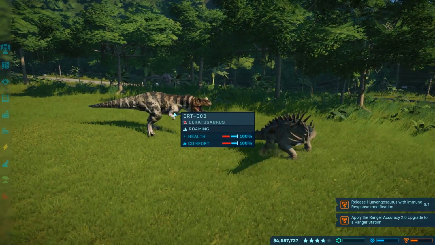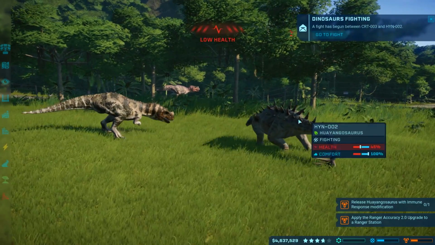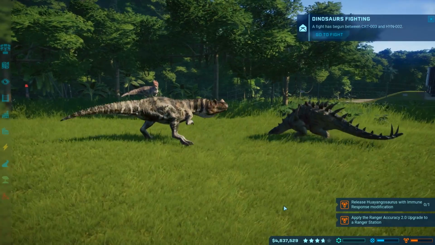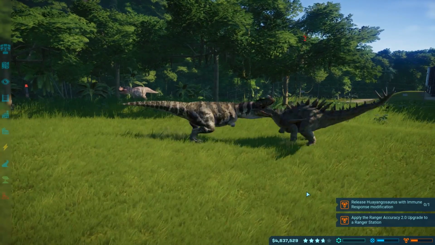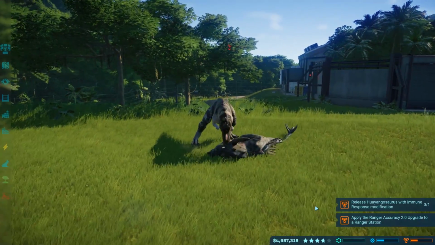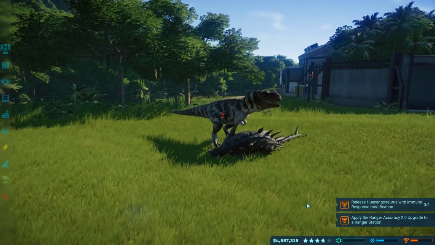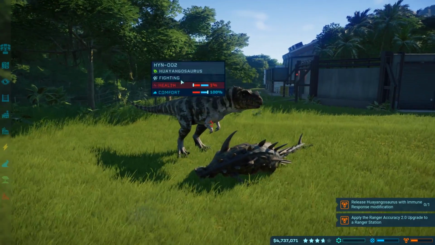Roaming. Oh, we got a fight. Low health. Oh, 45%. Dude is not going to live. Oh, really? 1%. Two chomps? Oh, yes. That's great. Oh, snap the neck too. Okay, so that is not the dinosaur to take the Ceratosaurus on. Maybe.